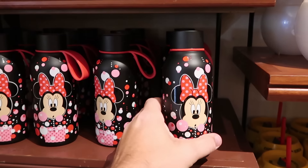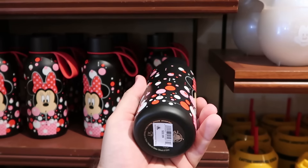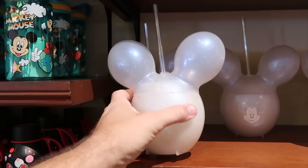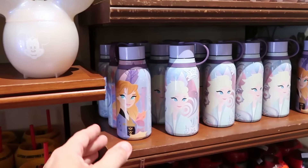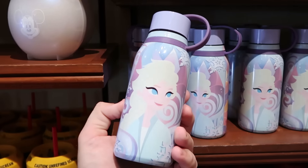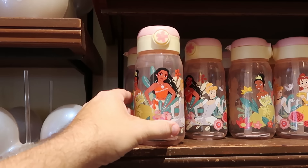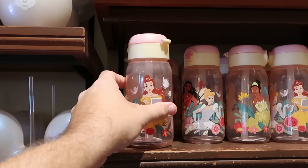Underneath is a stainless steel cup with Minnie Mouse drinking a soda with polka dot designs at $22.99. Over here is a Mickey balloon sipper — pearl color with a big Mickey graphic — that comes with a straw for $25. There's even a cup with Anna and Elsa with a rubberized carabiner on top — really bright and vibrant — at $22.99. And how about this zipper cup with all the princesses: Tiana, Moana, Cinderella, and Belle from Beauty and the Beast?